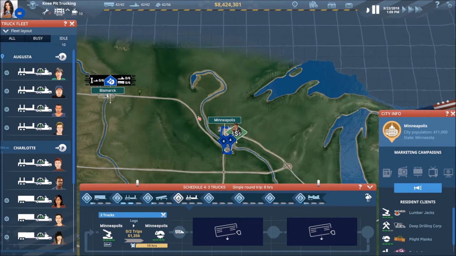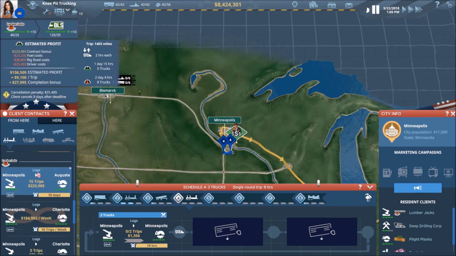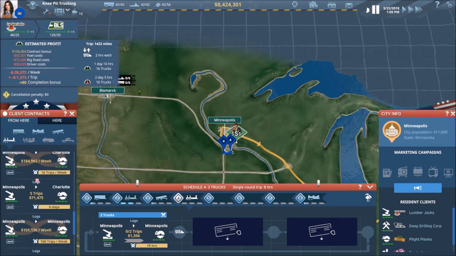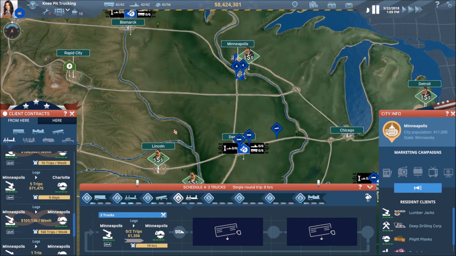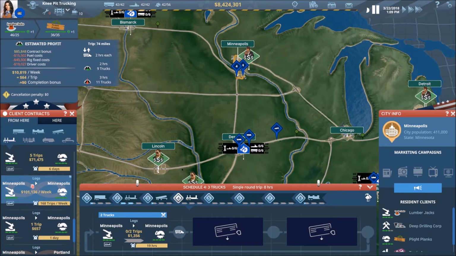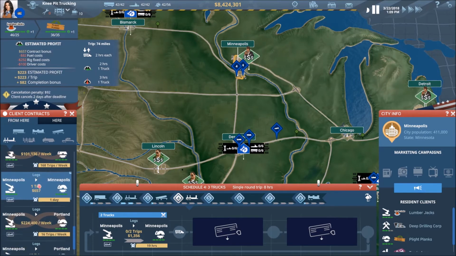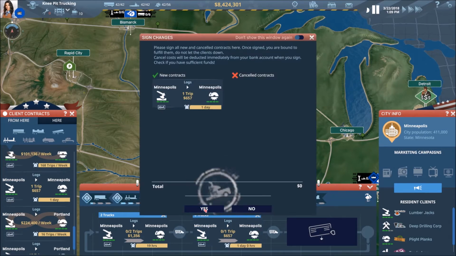These guys are already here. I need to get something for them for the career mode if possible while they're here, because I don't want them to head back down to, let's see, they're headed to Des Moines. That's not what I want. Don't really want them to go to Charlotte either. All right, Minneapolis to Minneapolis. How about that? And it's going to pay me virtually nothing. Ooh, I like this one. A 1-truck deal. All right, I like this a lot. So that'll give me something for one of them to do.